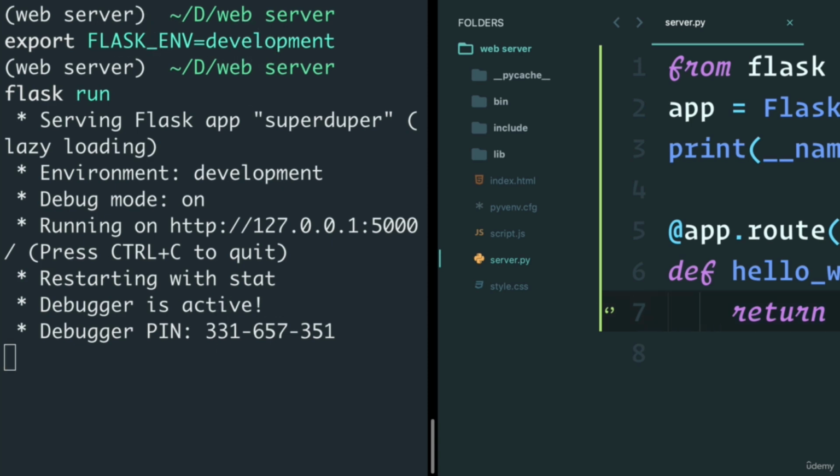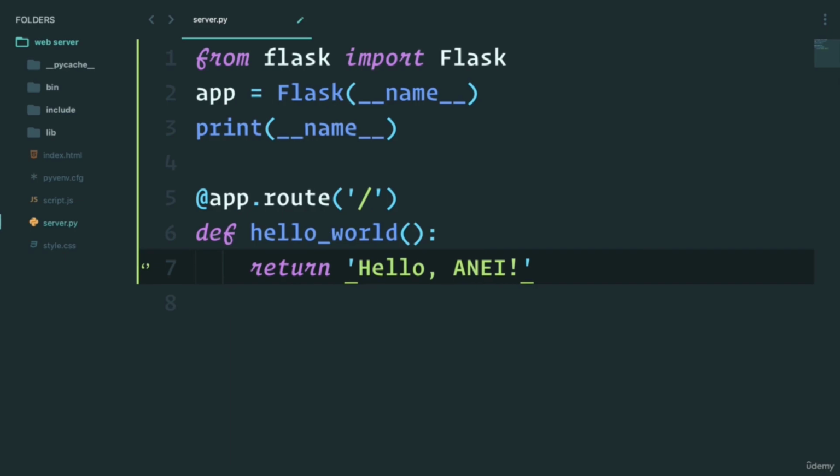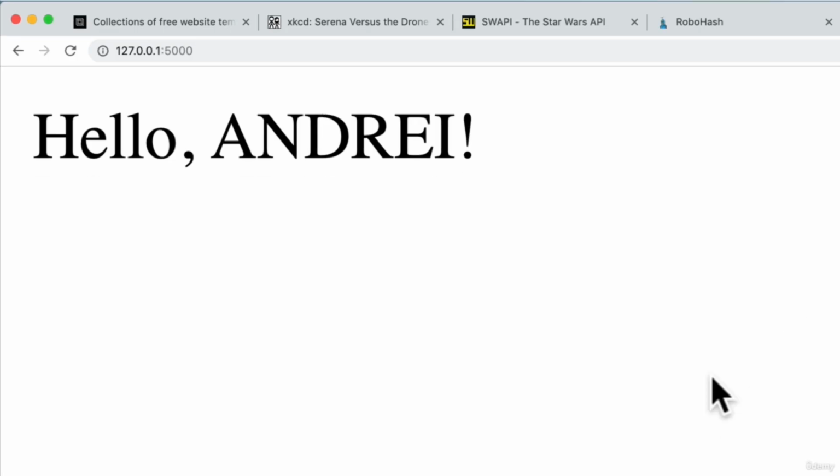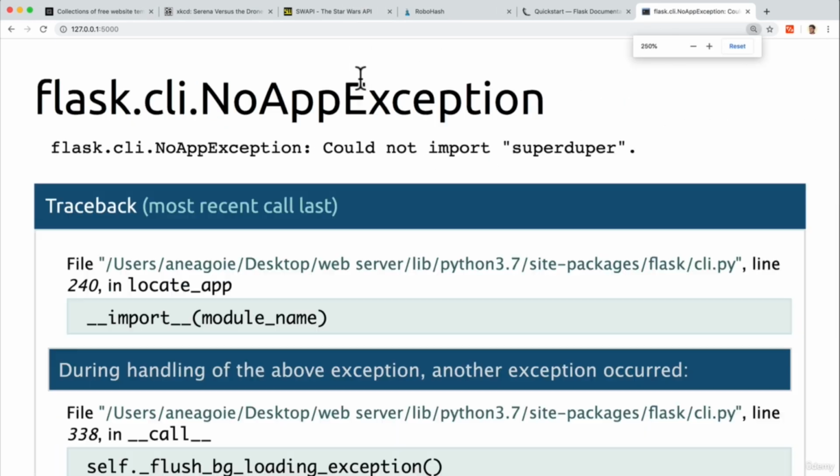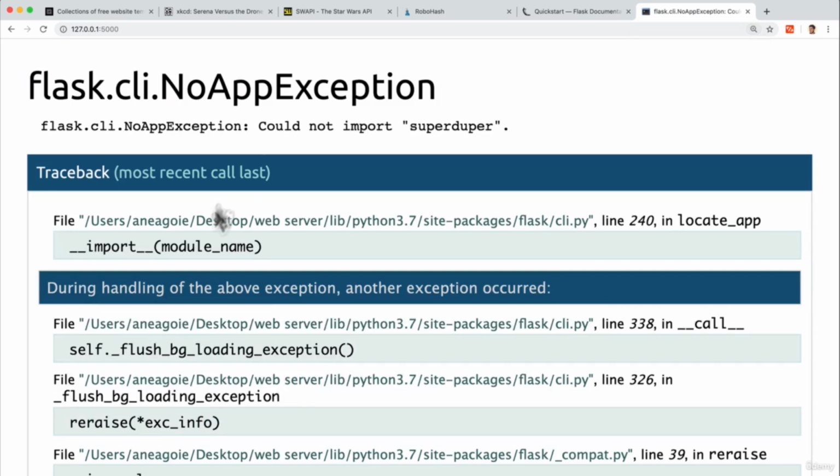And what this does is, watch this, as I change this and save it, I go back and refresh. And I get an error. Again, this is one of the cool things with the debugger. So if I make this a little smaller, I get an error saying, hey, could not import super duper.